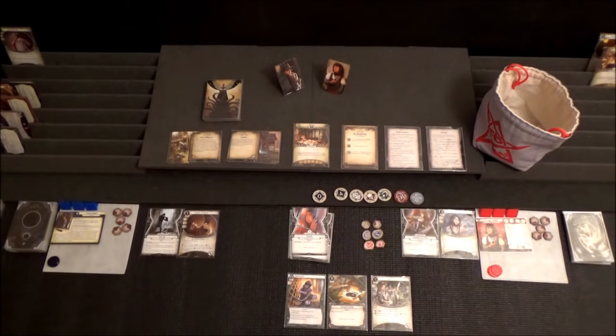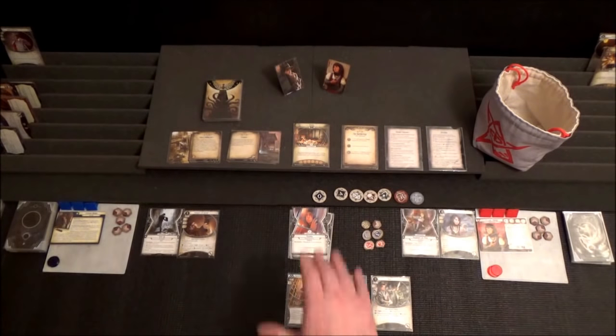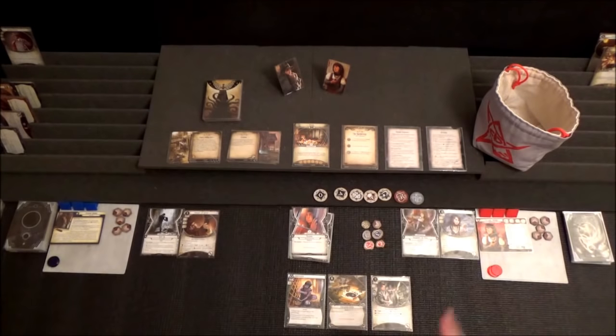Okay, so that said, let's have a look at the game. We'll quickly go through the components and the cards. I'll do the components first because there's not very many of them. First of all, let's go through the main sort of randomizer in the game, which is the chaos bag. Now the chaos bag is filled with chaos tokens, and here's a selection. Here there are 16 of them in the bag.